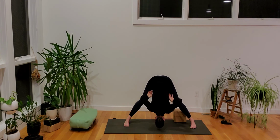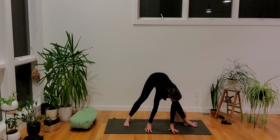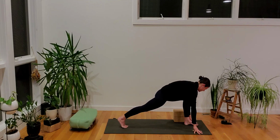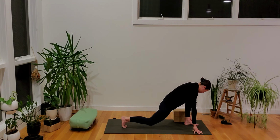From here, release your hands to the floor. Inhale, flat back position, lengthen your spine. Look over at your left foot, rotate it back to the front of your mat, to the short edge. Walk your hands up there and end up in a lunge position. Good, let's take the back knee down to the floor again.